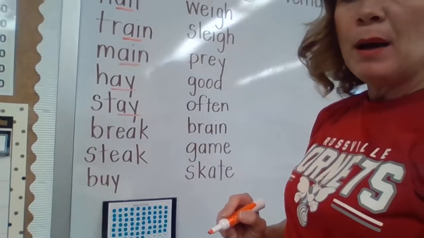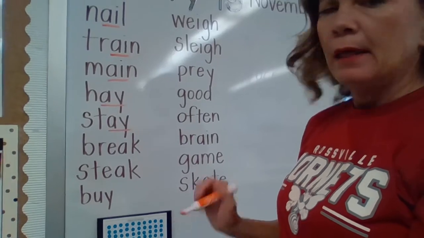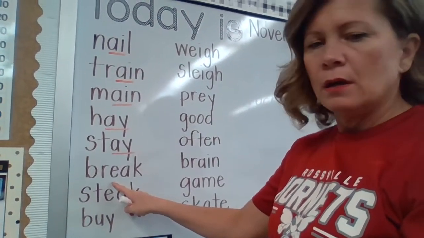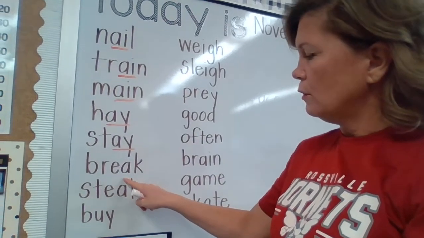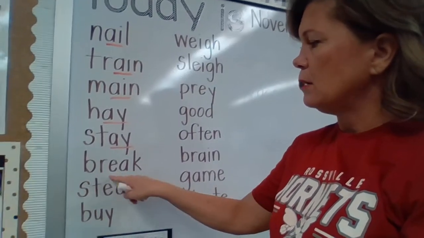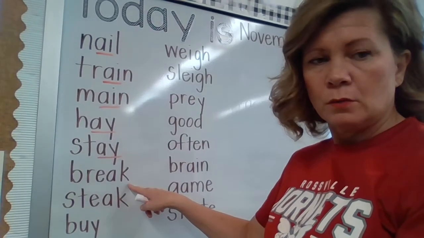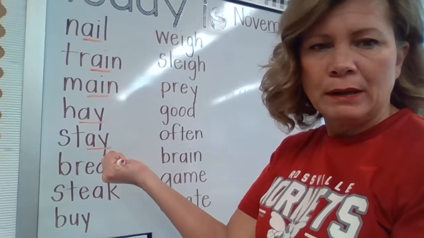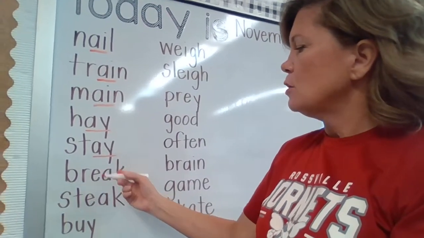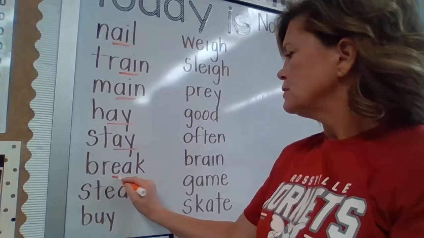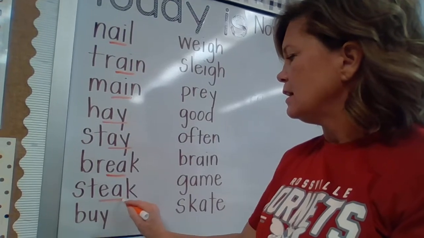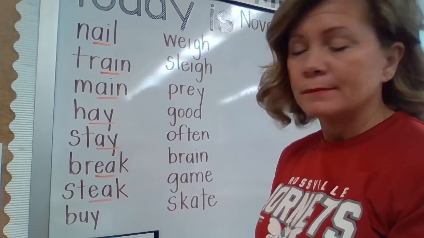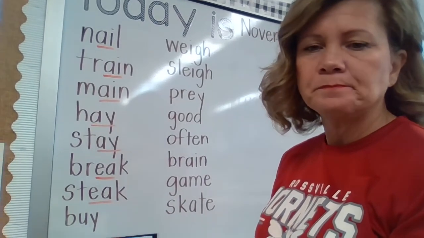Okay. How about break and stake? This totally goes against the rule I just told you. Normally, when two vowels go walking, the first one does the talking, you would say breek. You ever heard the word breek? Yeah, me neither. It's actually the word break. Like, I will break this stick, okay? So that doesn't follow the same rules as the ones above. But break and stake actually are long A words. Kind of weird. Sometimes that just happens, okay?